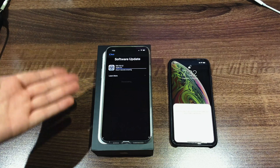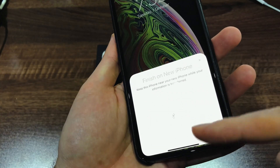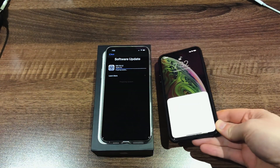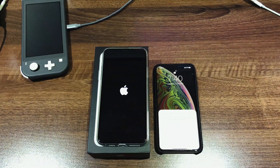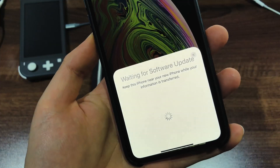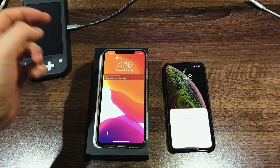During the software update, you'll notice on your older phone — the iPhone XS — it will actually say 'finishing up on new phone.' So you need to pretty much look at the new phone for all your other tasks for the complete restore. Just let it go through its final stages of the software update, and when it's done it'll say 'waiting for software update' on your old phone, and it'll be pretty much complete.